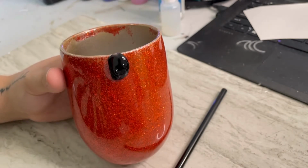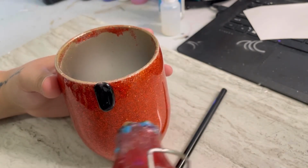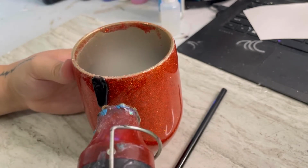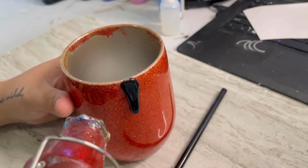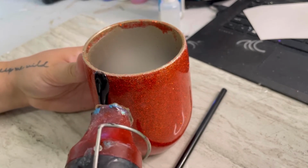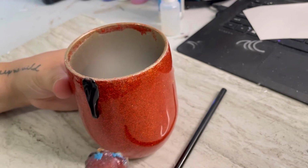And a few pointers that I have are when you're doing the drips, you're going to want to count your pumps. So I do like 4 pumps and then I'll alternate to 2 pumps and then I'll alternate to 5 pumps and then I'll alternate back. So that way the drips are different lengths. Each time you pump, you're adding a little bit more hot glue or a little bit less hot glue. So it kind of determines how far the drips will go down. I hope that makes sense.